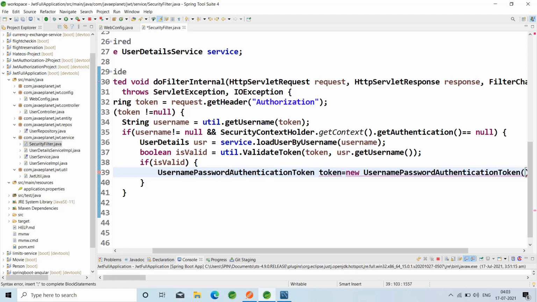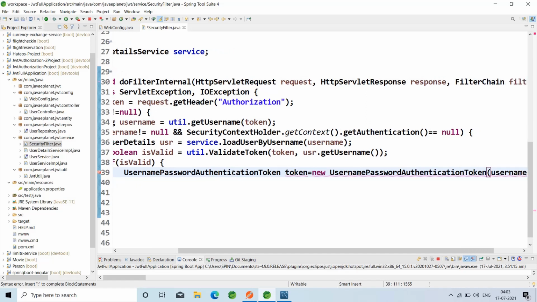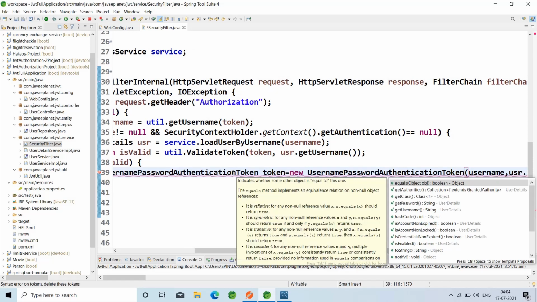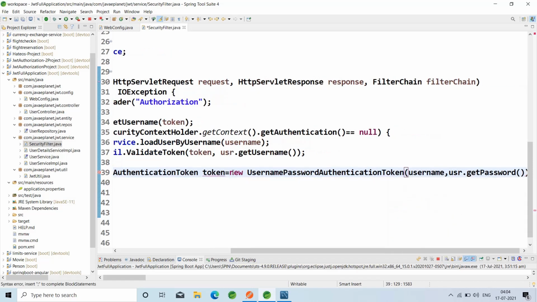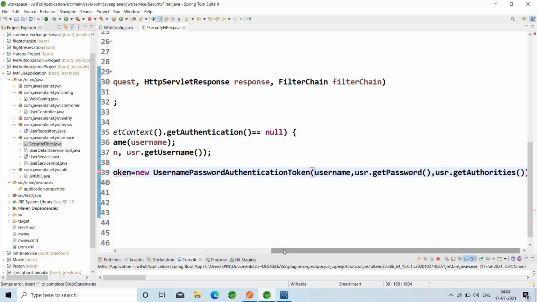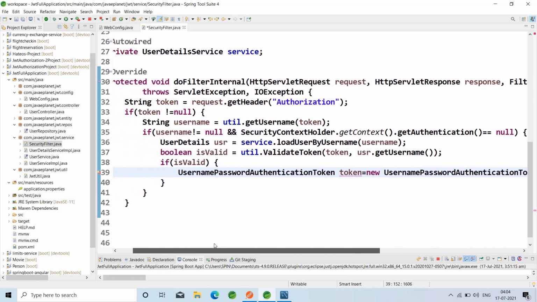User dot get password, comma, user dot get authorities. We are authenticating the token.